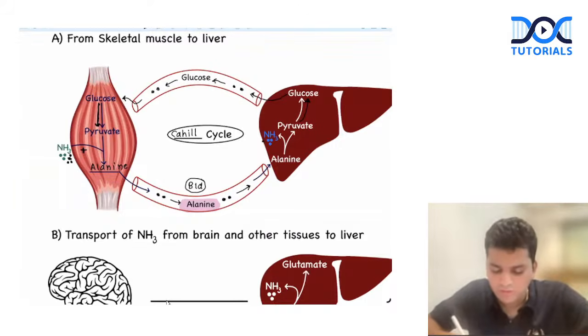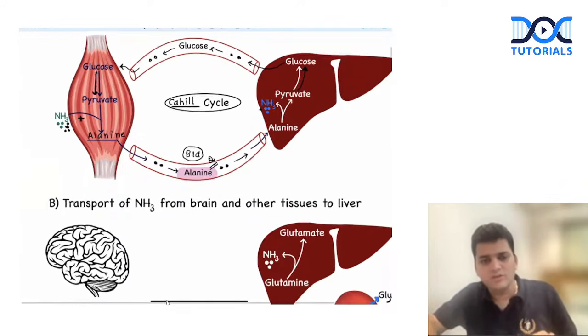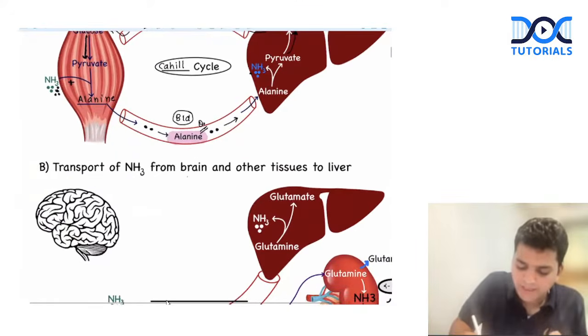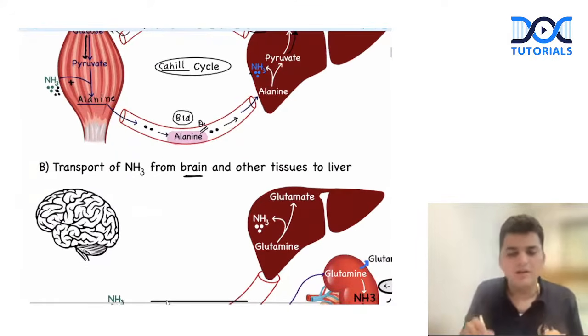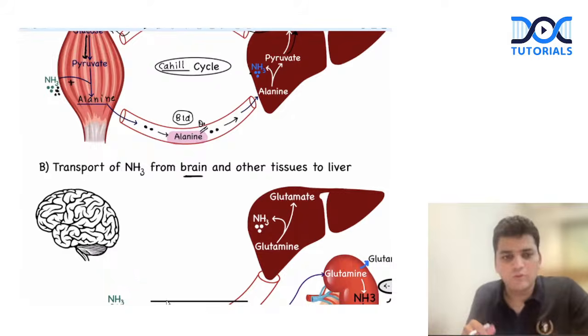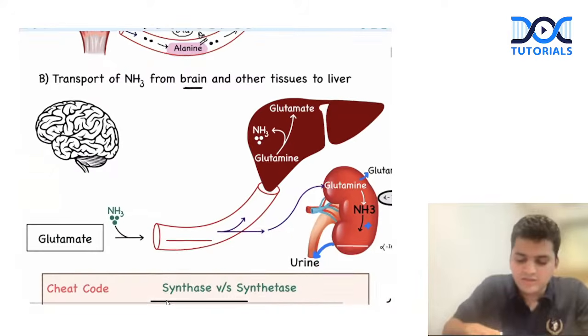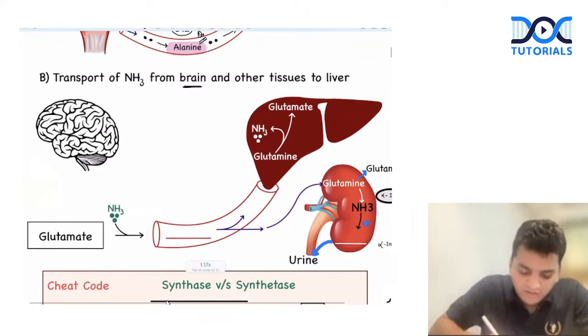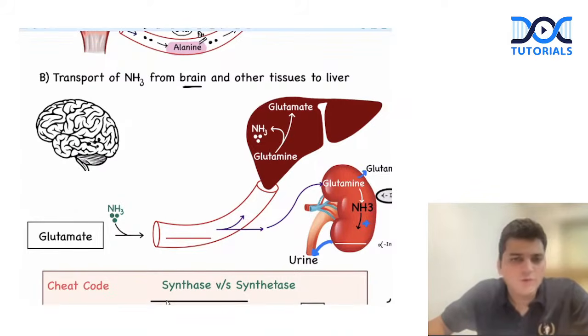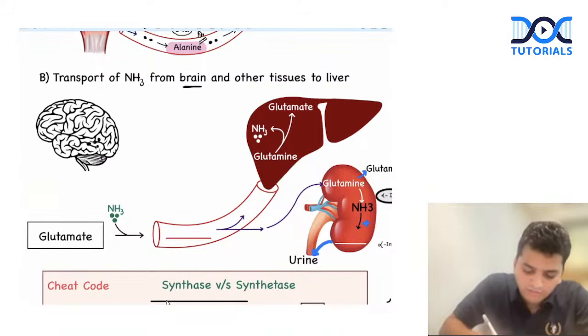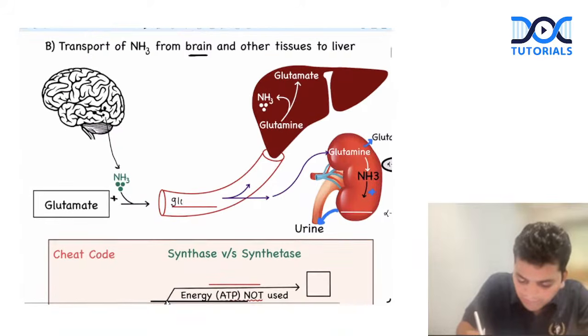What is the single most important question is, who is the transporter of ammonia from the muscle? The answer is alanine. In the same way, if they ask who is the transporter of ammonia from the brain and the other tissues, how do we transport that? And I have a question for you. In this one, you will tell me the answer. For example, here is the ammonia molecule in the brain, and I want to bring it to the liver. So what the brain will do is, this ammonia molecule will merge with glutamate and make a molecule, glutamine.